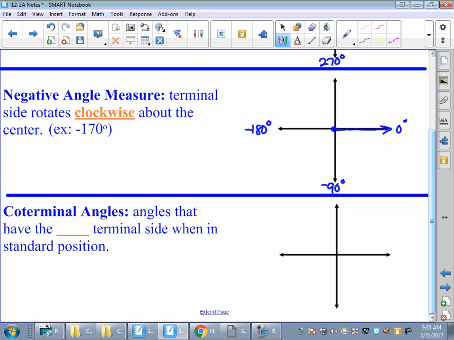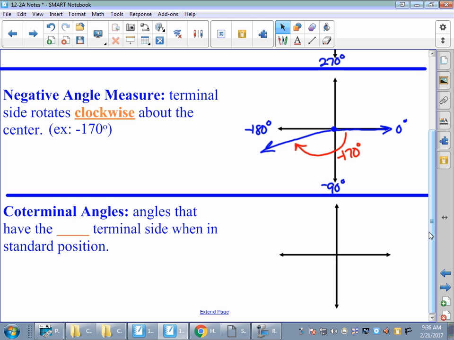And so to move negative 170 degrees, we're also in quadrant 3 again. We're just 10 degrees away from 180 degrees. So we're just below the 180 degree mark. To make that perfect, we're going to show the directional arrow that I went clockwise, and I'm going to label it as negative 170 degrees. So the opening is 170 degrees. I want you to understand that a 170 degree angle and a negative 170 degree angle are the same size. It's just the negative tells us the direction it's going. It changes the direction.